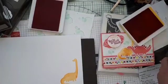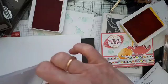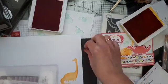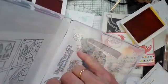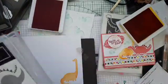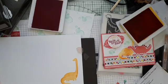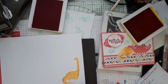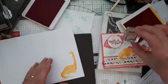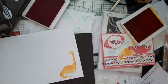That's better. Okay, so the other thing I've done on my dinosaurs is, in this stamp set you've got a couple of little stamps that just give you a little bit of detail. This one is sort of like spots, and this one is sort of more, I don't know, scaly, sort of a bit like more triangular scales on that one. So let's just find a little block. And what we will do is, using our Mango Melody, we'll just add in a few of these little dots on our dinosaur, just to give a bit of an idea of some texture.